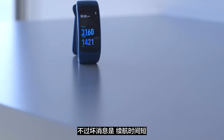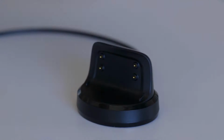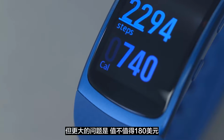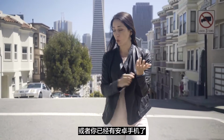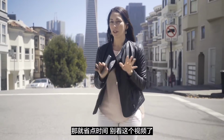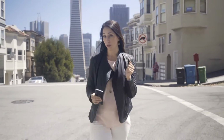The bad news is that I had a really spotty experience with battery life, which is still one of the biggest drawbacks of wearables with full resolution displays. But the bigger question is whether you should spend $180 on this thing. If you're watching this video, I'm guessing you might already be interested in it, or you have an Android phone. If you don't have an Android phone, I'm going to save you some time. You can stop watching right now because the Samsung Gear Fit 2 only works with Android phones.